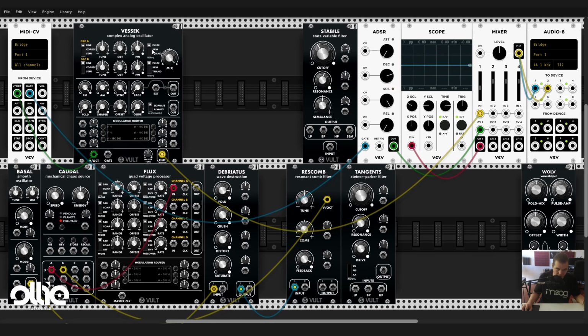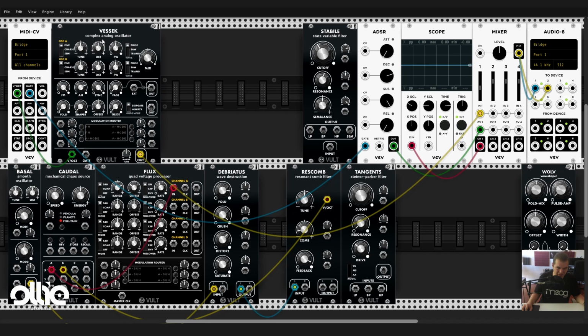Let's try with the saw. Oh, for the second oscillator, I'll leave it on pulse because it sounds really, really nasty.